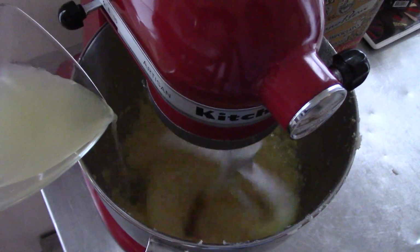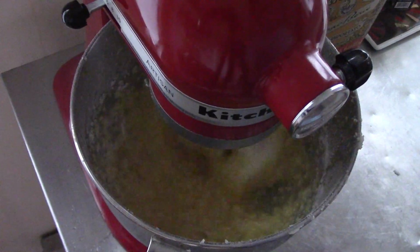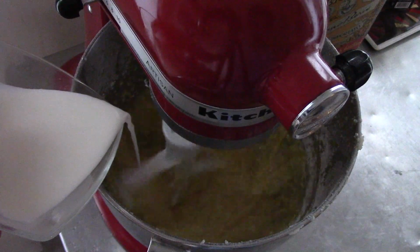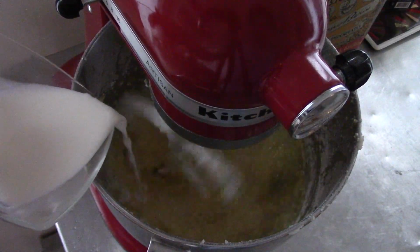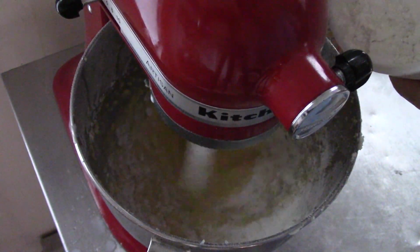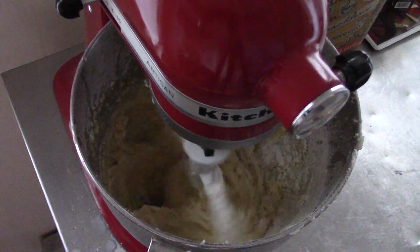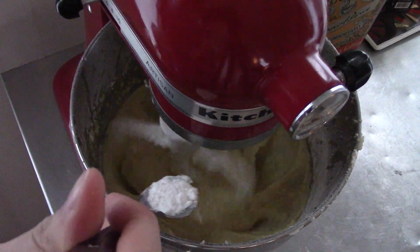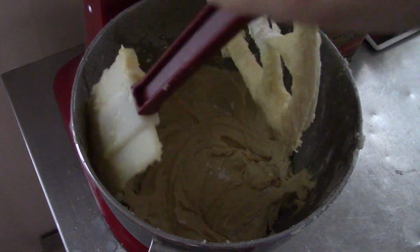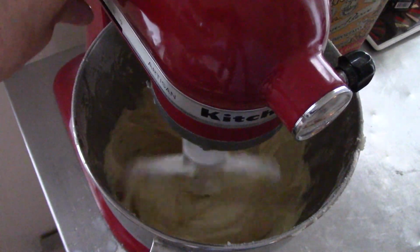Once all your eggs have been added, stream in the lemon juice and add in the flour, a little at a time. After you've added about half the flour, you can add in the milk slowly as well. Then add the rest of the flour slowly, along with the lemon zest. Finally, add the salt and the baking powder. Give everything a good scraping to make sure it all gets incorporated evenly. Give it one last mix, and your batter is ready to bake.